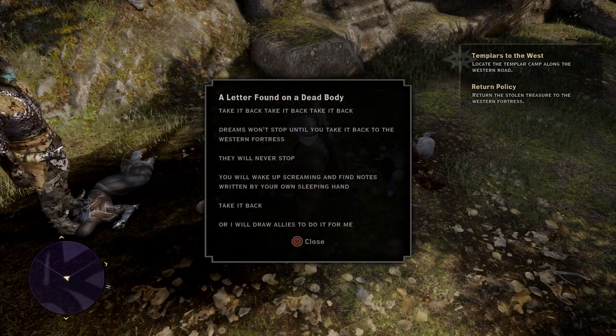A letter found on a dead body. Take it back, take it back, take it back. Dreams won't stop until you take it back to the western fortress. They will never stop. You will wake up screaming and find notes written by your own sleeping hand. Take it back or I will draw allies to do it for me.